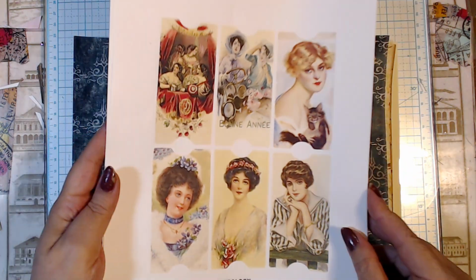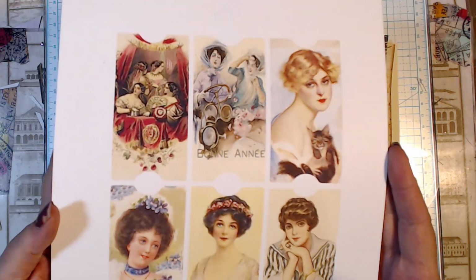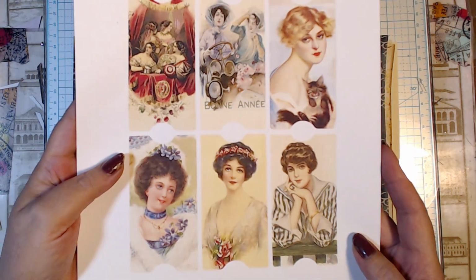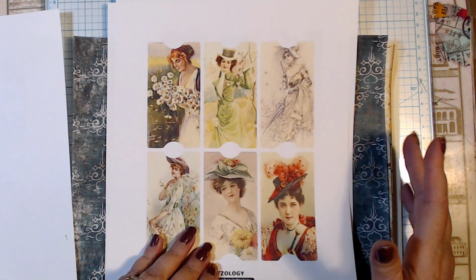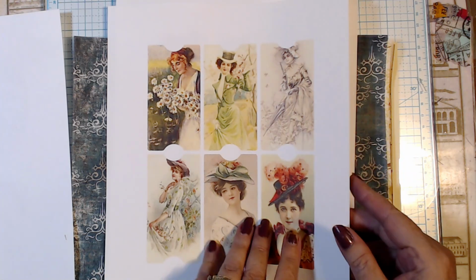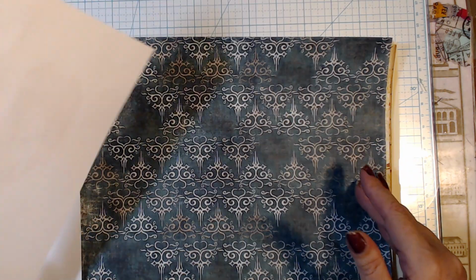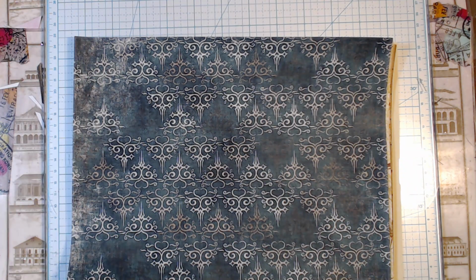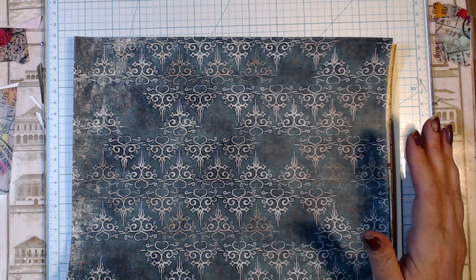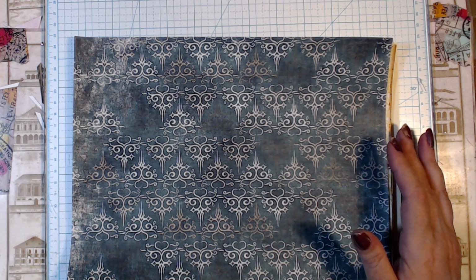This is the way they come. You get three sheets. And these ladies are awesome, you guys, and they're pretty good sized tickets. So I have plans for these ladies with the other kit. These are the three pages of those that you get. And then the other kit that I got was the Assemblage Junk Journal Kit, and that's kit number 178.